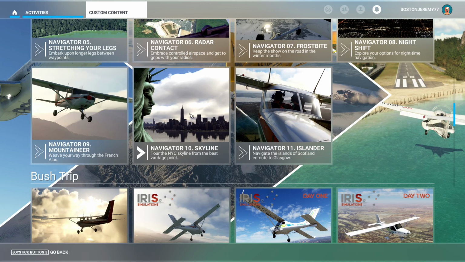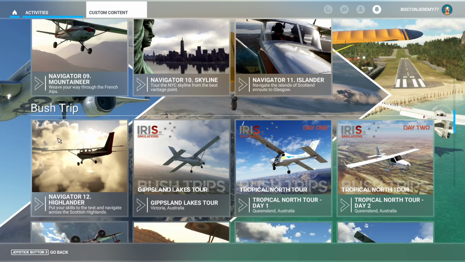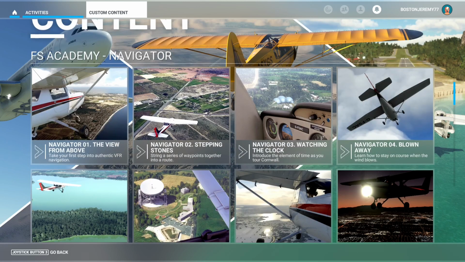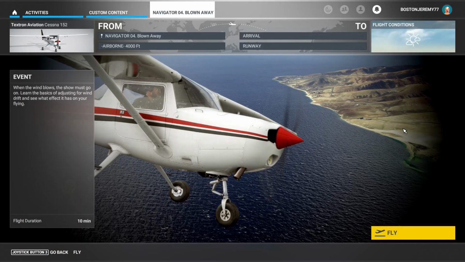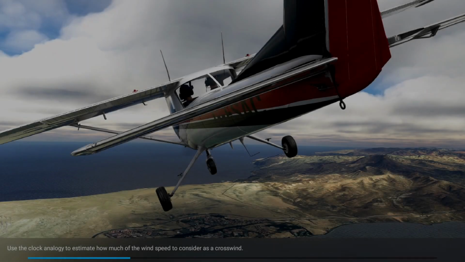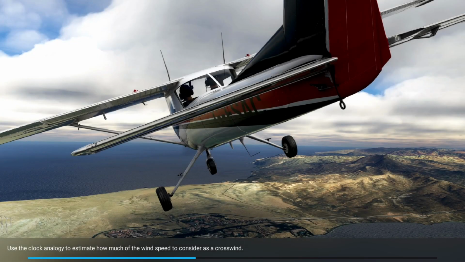You get to test your skills later on in a bush trip that will put all of these skills that you gradually build up as the course progresses, that will put it to a good test. I wanted to show you really quick an example of David's teaching style and how this is presented. So essentially, he's going to cover these topics in theory, then he's going to ask you to do certain things to demonstrate that theory.